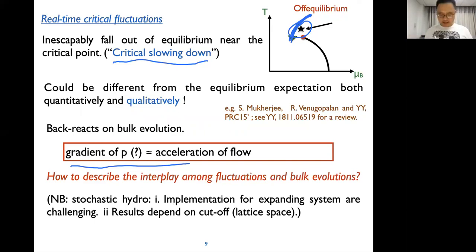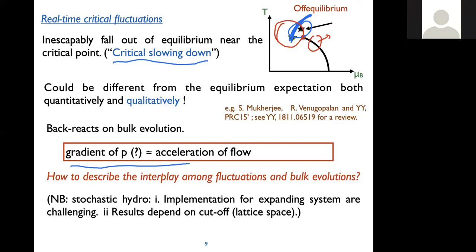I think that's a very good point. I want to be clear that the theory we developed can describe the dynamics if you approach the critical point from the crossover side. For the first order transition, this is still an open question, because there are other ingredients such as spinodal decomposition, et cetera, and so far we cannot address the first order transition side of the story. Also, we are not aware of an established framework which can be directly applied to heavy-ion collision systems. Does this answer your question? Yeah, thank you.